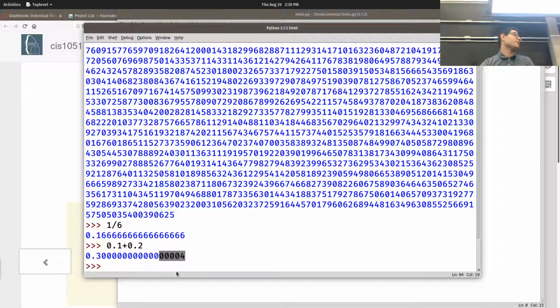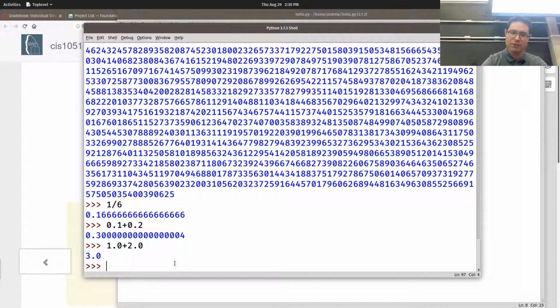A lot of times when we do operations with computers, any error that you get from using floating point numbers is going to be well below what you need from an experiment. Just be aware of that. That doesn't really happen for a lot of things, like 1.0 plus 2.0, right? It's no problem expressing that kind of stuff. It's just these very, very weird edge cases.